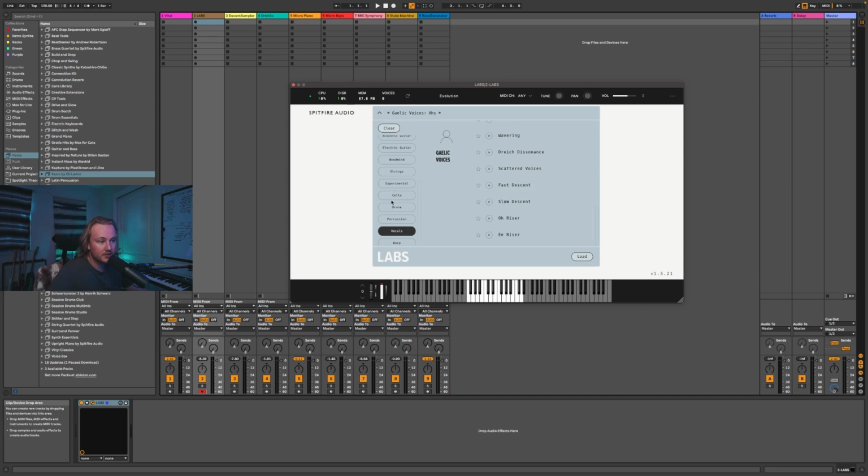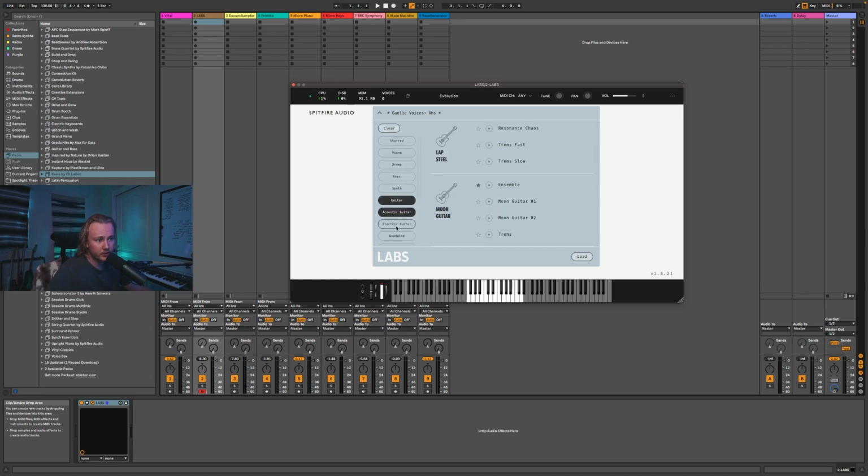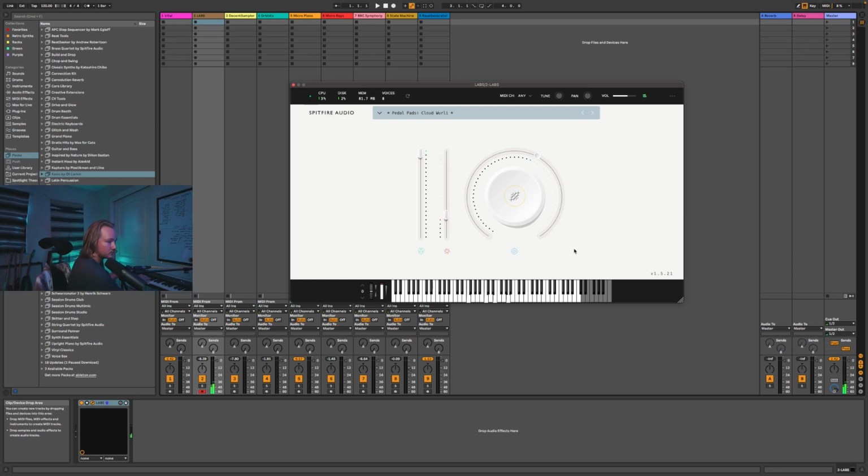So whether you're scoring something or you want to make really cinematic, dramatic sounds, Spitfire has incredible modeling. I don't particularly like their guitar sounds, but that being said, they've got some really cool things out. It's all free. Definitely take a look at some of these. Let's see what Cloud Whirly sounds like. So that might be good for like a lo-fi type sound or something like that.